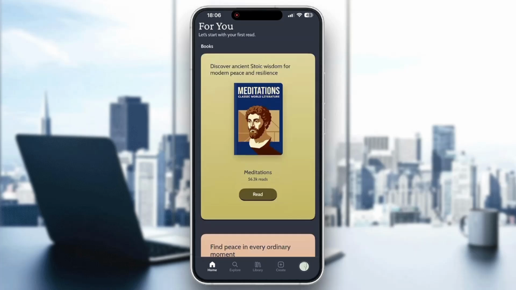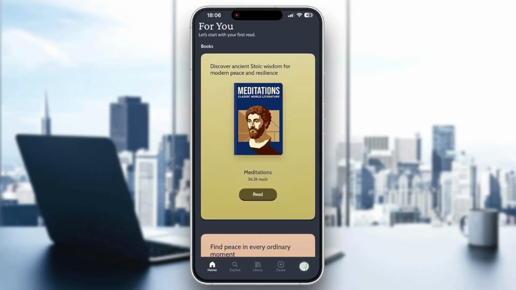So basically guys, the daily feed in Deepstash is designed to replace mindless social media scrolling with micro-learning, offering curated bite-sized insights from books, articles and podcasts. So it is personalized and frequently updated with content that you follow. If you want to use it, it's going to be available right here directly on the homepage.